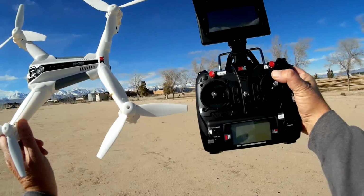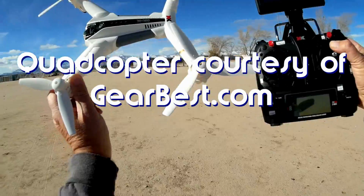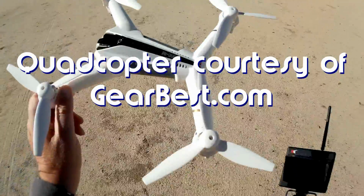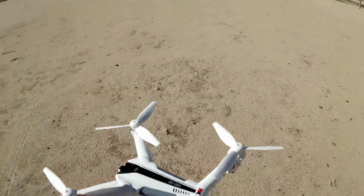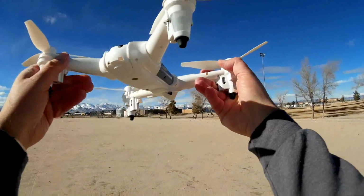Good afternoon, Quadcopter 101, and what I got for you today should actually be a neat quadcopter. This is the X300. Now, what is the X300? Well, this is a quadcopter that actually can fly position hold without the use of a GPS.